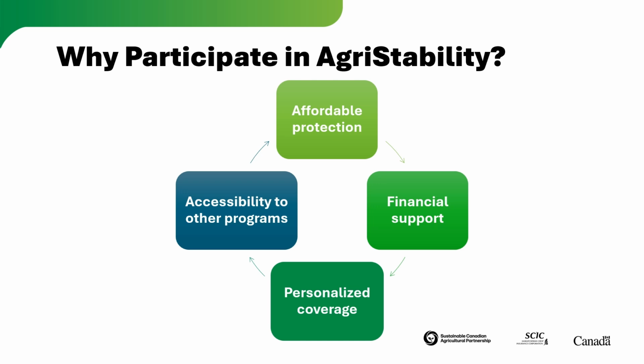It's very personalized coverage. It's based on your farm's history. Every one of your operations is unique and looked at individually. Your coverage for AgriStability is based on what happens specifically on your operation, not on operations in your surrounding area or other areas within the province. And it also gives you access to credit options and programs. So you can use AgriStability as security for something like the cash advance program. Maybe your bank might be requesting AgriStability calculation of benefits for any loans or lines of credit that you're accessing.